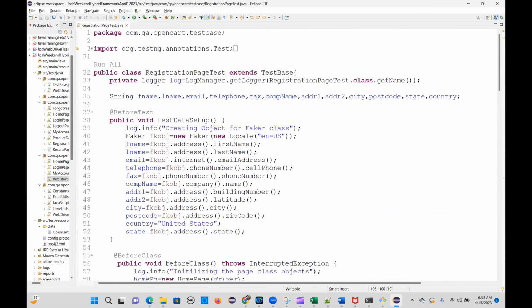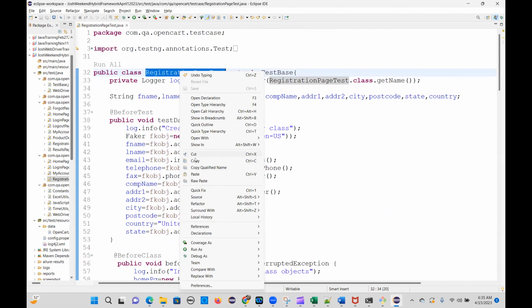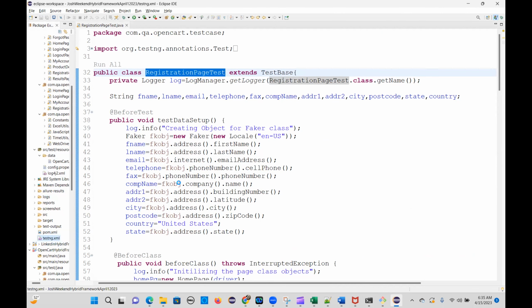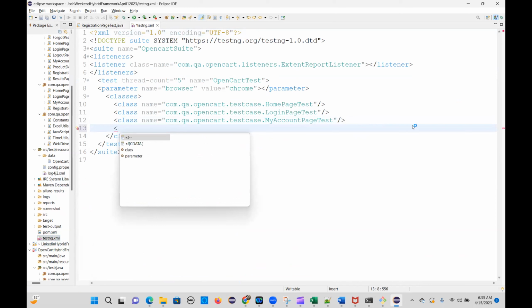Let's go and run this test case. If you want to run, first you have to include it in our testng.xml file. Here you need to include it. We'll run only this one because it's a bigger one.